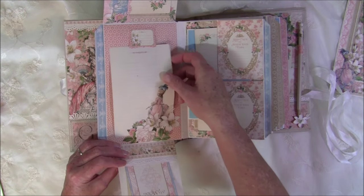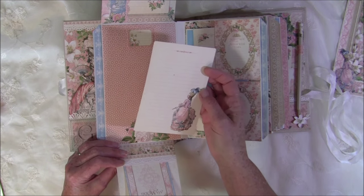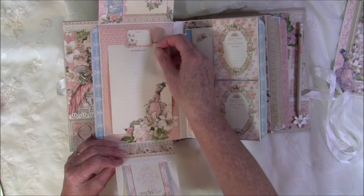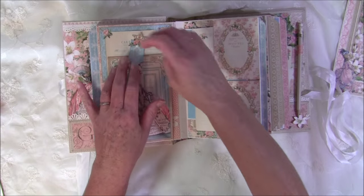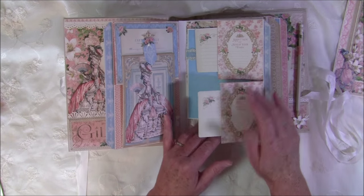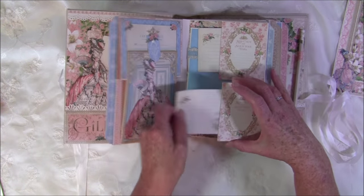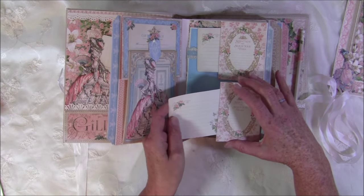This also slides out so you can place a photo and do some journaling, or just place a photo over it. It goes inside and closes up with an arrow. On this side I cut down the flip-out and made it into two pockets — this piece is loose and can be taken out, then tucked back inside.